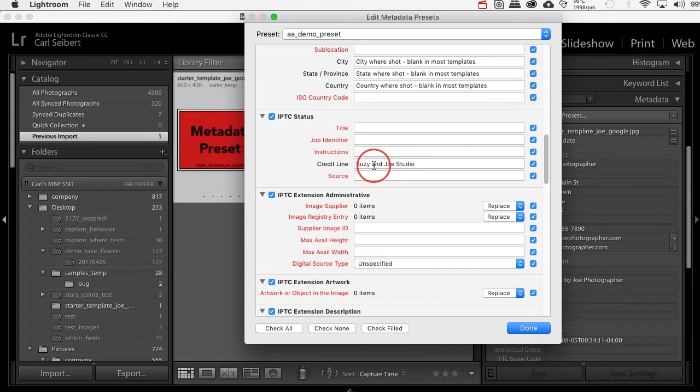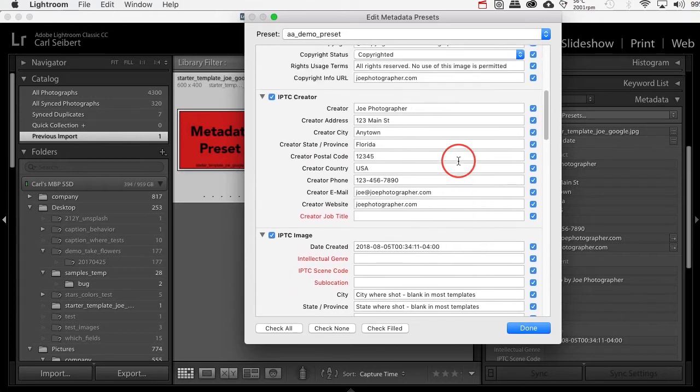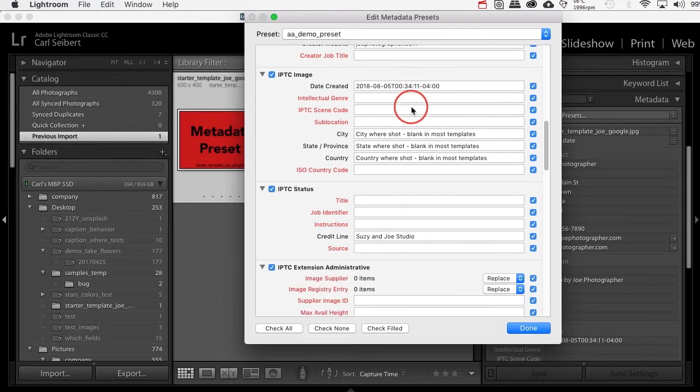A real-life example tends to bring that in focus. Joe Radel is a Getty Images staff photographer. And if you've ever seen his credit line on a Getty Images picture on a publication website, you'll see that it's Joe Radel / Getty Images. Now, Joe Radel's name goes in the creator field, where we have placeholder for Joe Photographer.